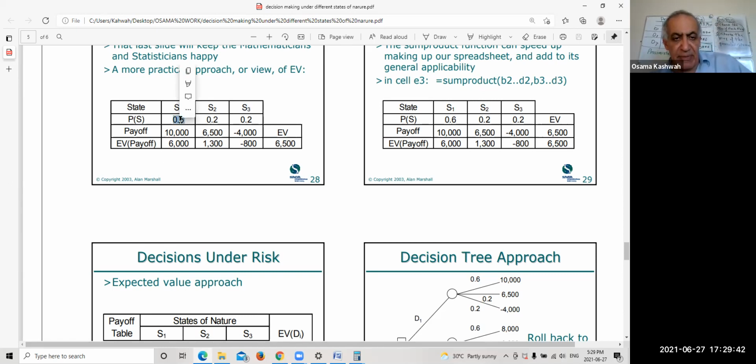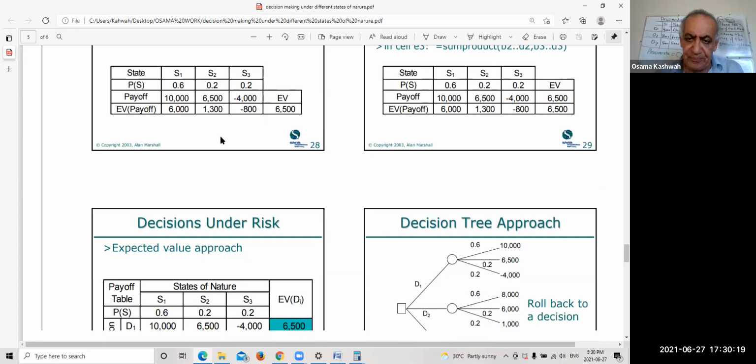So the management will put a probability, for example: in state 1, a 60% probability to get returns or earnings of $10,000, and 20% to have $6,500, and 20% to have minus $4,000 in state of nature 3. So we put a probability distribution. I can get it from the table just now. I will calculate it from the table.